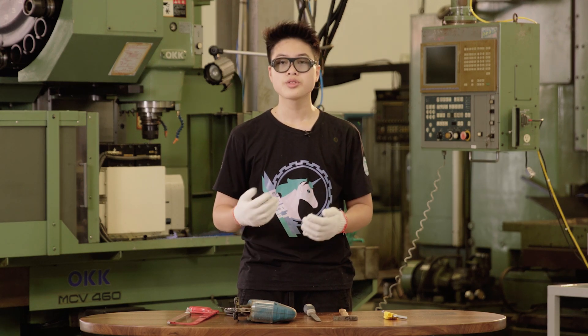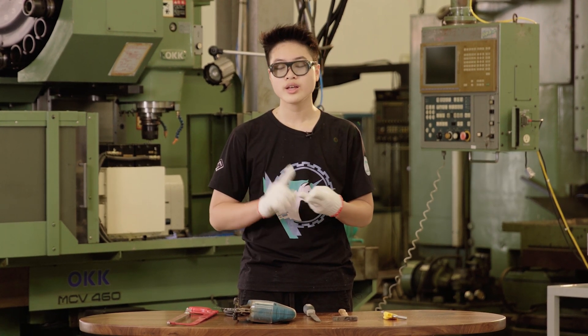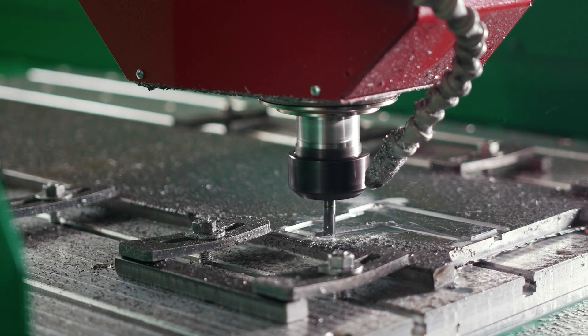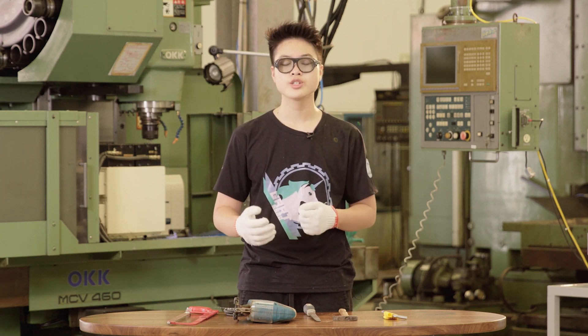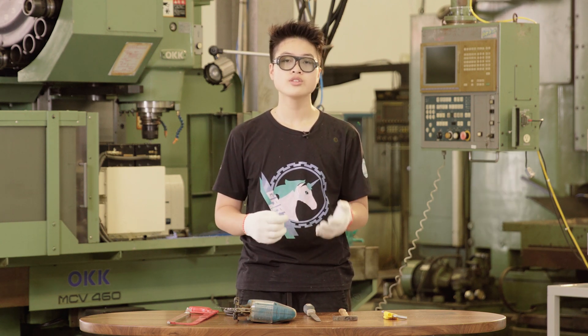As for CNC machines, the ones you will most likely have available are the router, the wire cutter, the laser cutter, and the water jet. The router is basically the mill, but a computer controls the tool bit along multiple axes with great accuracy. This clears up the problem of no curves and makes it one of the most common ways to manufacture. However, the problem of maximum accuracy being dependent on the drill bit is still present. The router is going to be one of the main ways to make your parts from sheet metals and materials.